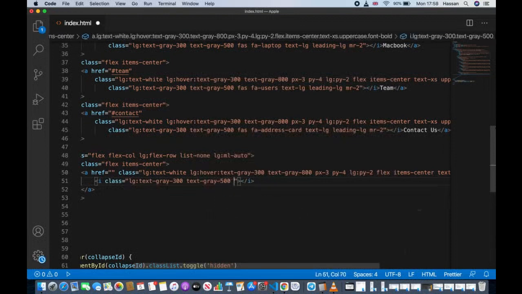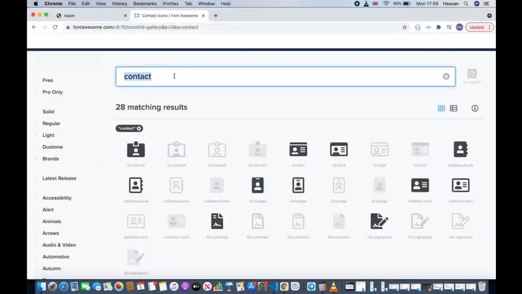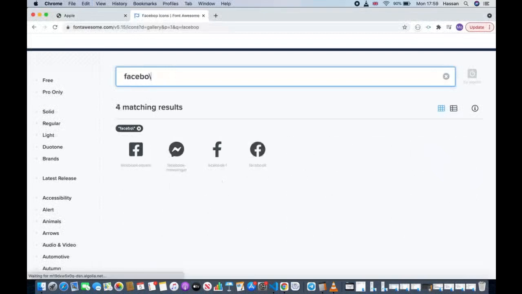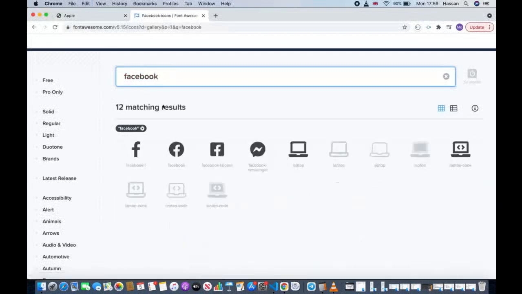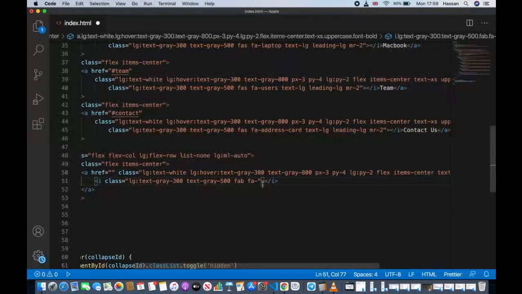So right over here we want to have a Facebook icon. So let's search for the Facebook icon on the font awesome library. Okay, this one looks very nice, so let's select this one. Okay, so now we want to make text large to make it larger, and we'll also do leading large as well.